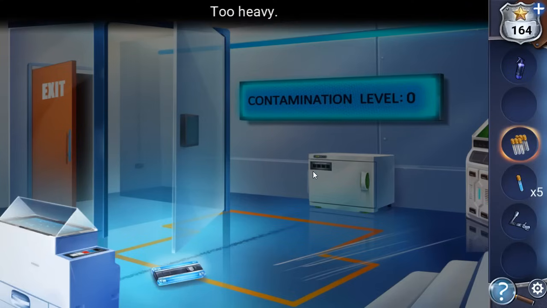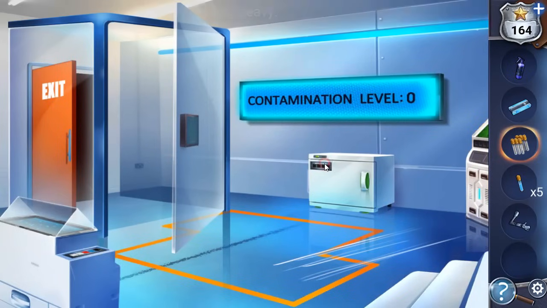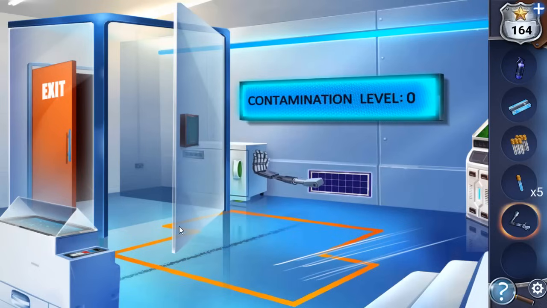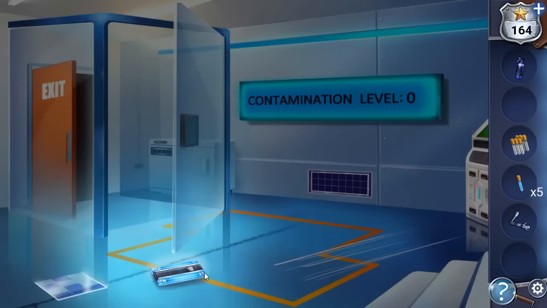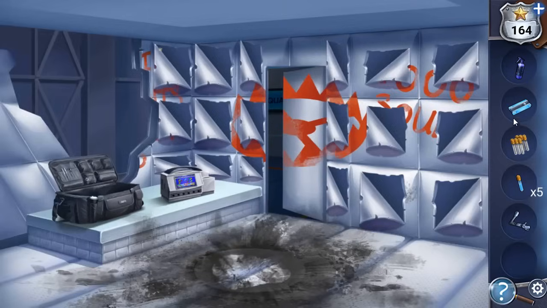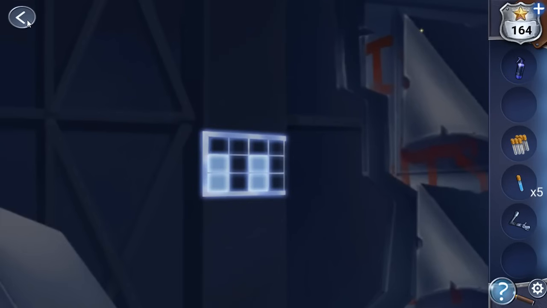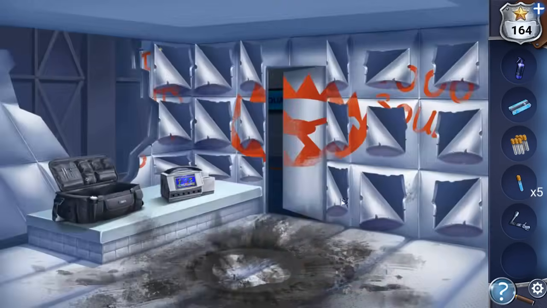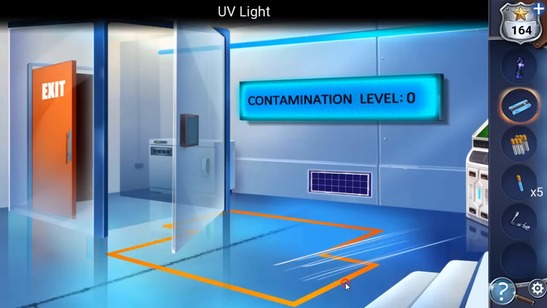Then, too heavy. Okay, one more time. And now here we can see one pattern here and one pattern in this room. So let's remember this 4 to 3 grid. It's the first part. We need to repeat it here. And for the second half we have a hint in this room.